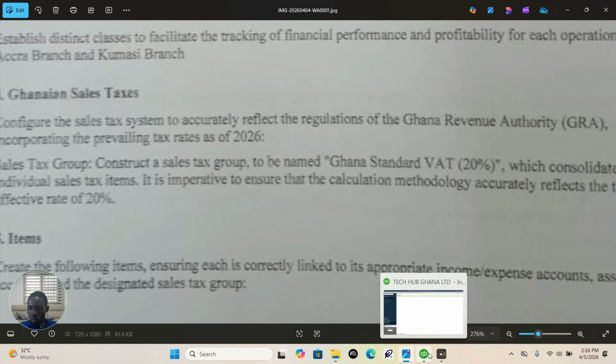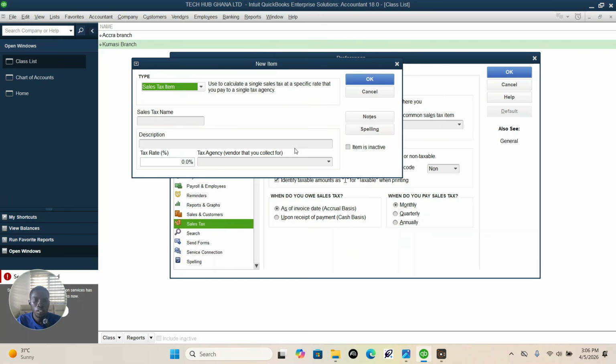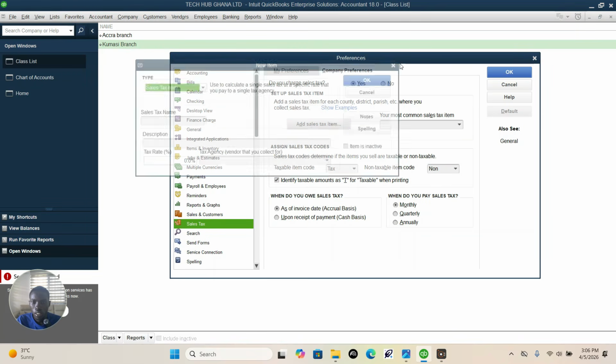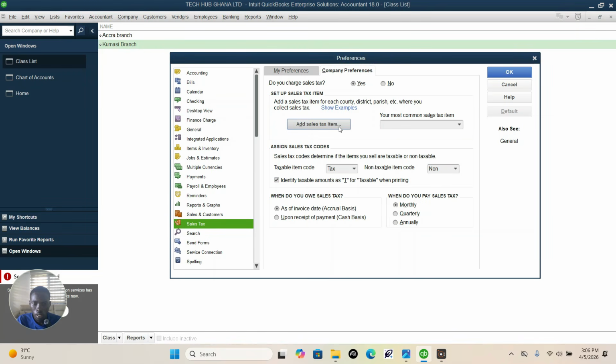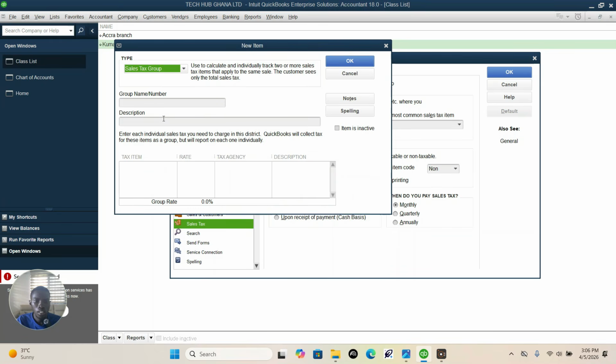So back to QuickBooks. Okay. So let's add the sales tax. I think we need to add the sales group first. Okay, so we add the sales group.